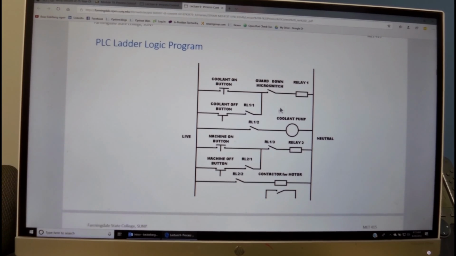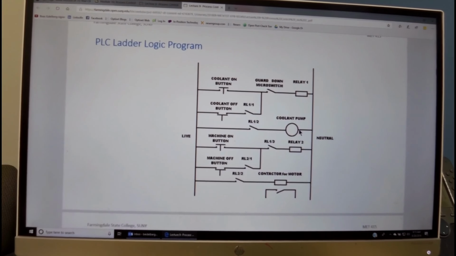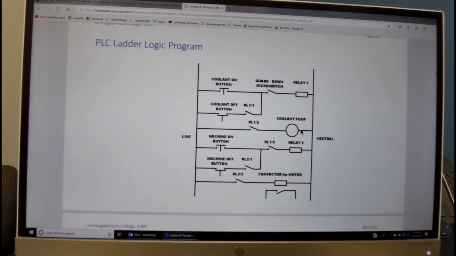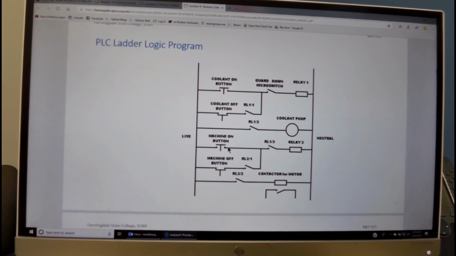When relay 1 is open, then 1, 2 is going to be closed, and then 1, 3 is going to be closed, 1, 1 is going to be closed. When 1, 2 is closed, then the coolant pump is going to be on. Once the coolant pump is on, then PLC coming into this rung, and then if the machine on button is closed and relay 1, 3 is closed, when relay 1 is open, then relay 2 will open.